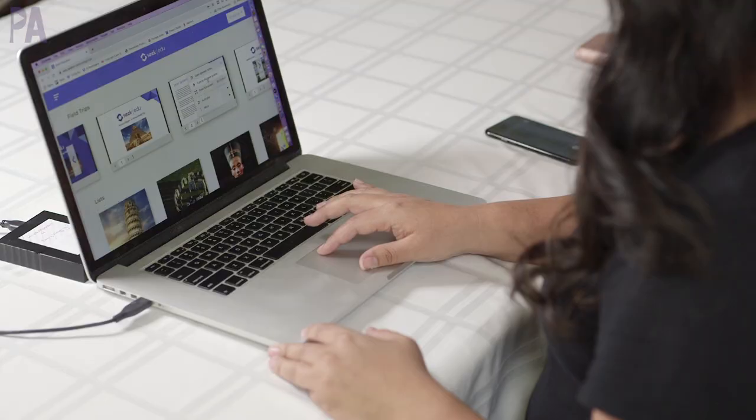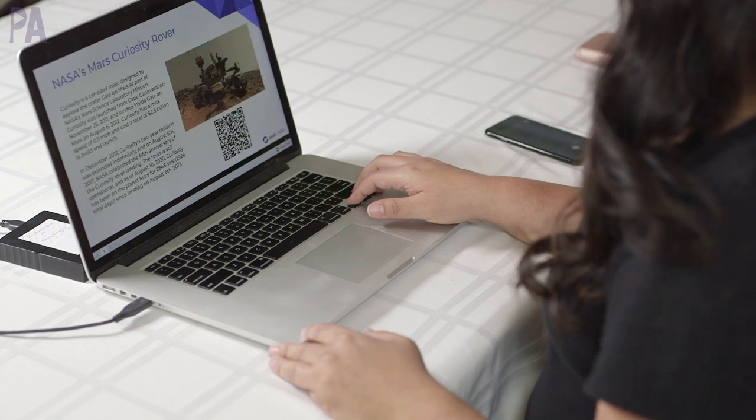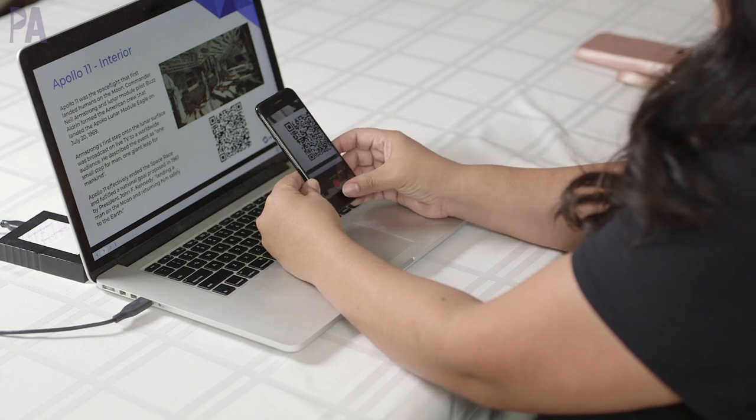My next tip is to actually use it for fun and maybe even take a field trip or two. This past year has been very difficult for field trips. My kids used to take field trips several times a year — three, four, five times — because it really takes the classroom out into a different learning experience to discover things in real life. So field trips are really, really missed. Seek Education has done some of this for you. They have a special section of just field trips that are PowerPoint presentations with information and even those QR codes already built in.